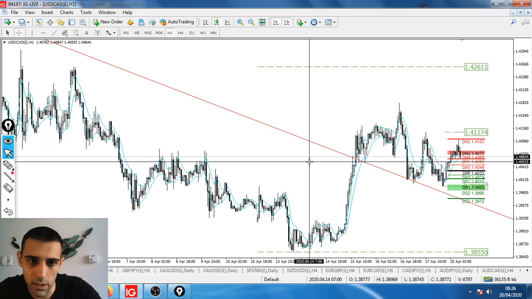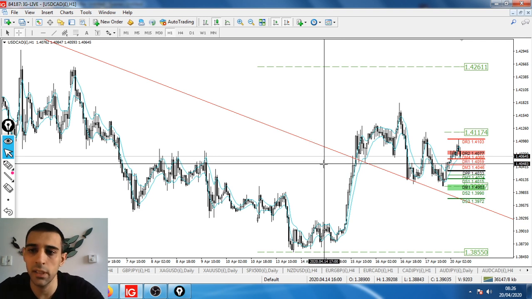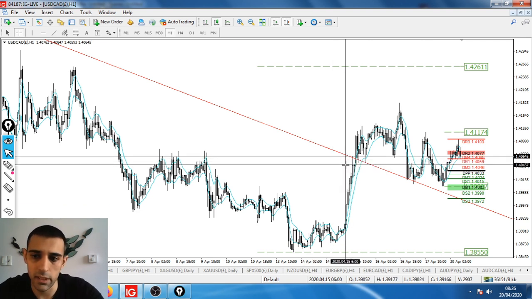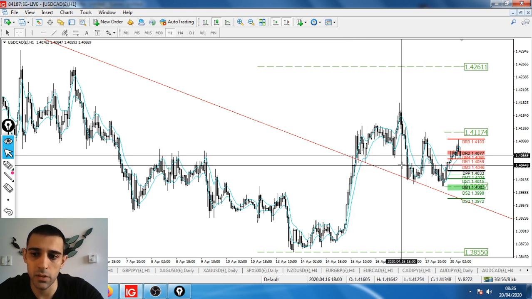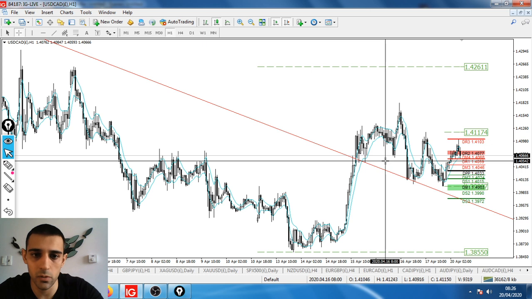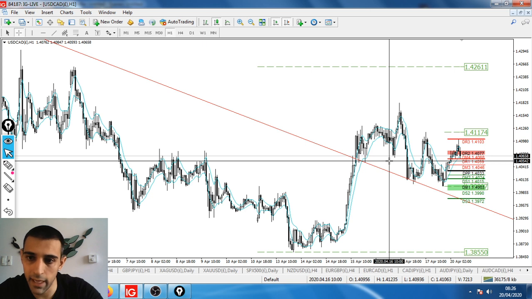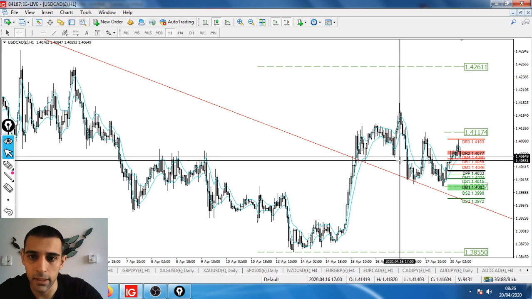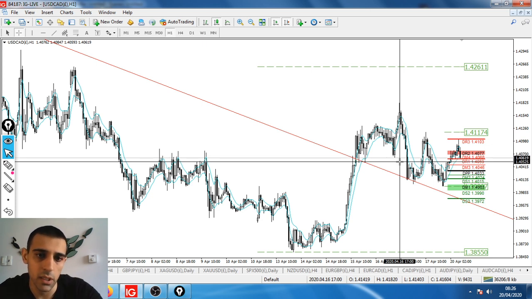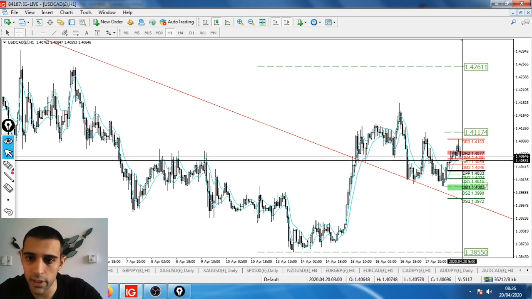Let's see. If the price comes down to this low at about 140.52 and closes, the close is important. I want to see the close of this candle. So again, there are 35 minutes before this candle is closed. When this comes down and closes nicely, only then are we going to look for the retracement and the short side play. I want to see this come down at the very minimum to 140.55 and a strong close. Then we're going to look for the retracement.